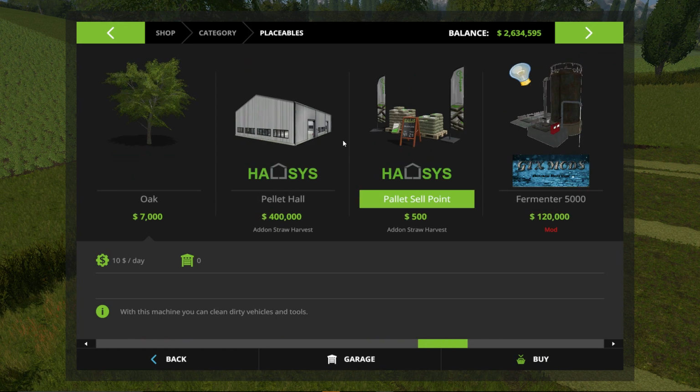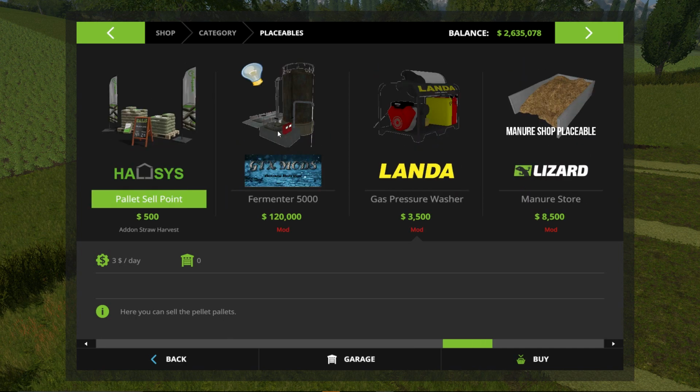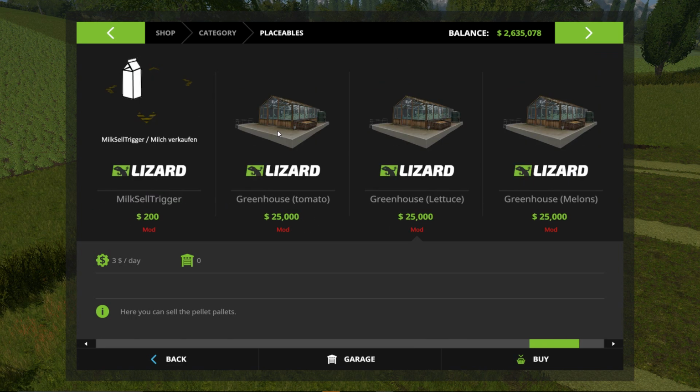If we come over here, this is a sell point where you can sell pellets, as well as add this pellet haul. And the pellet haul has a lot of cool functionality that we may talk about in a future episode.